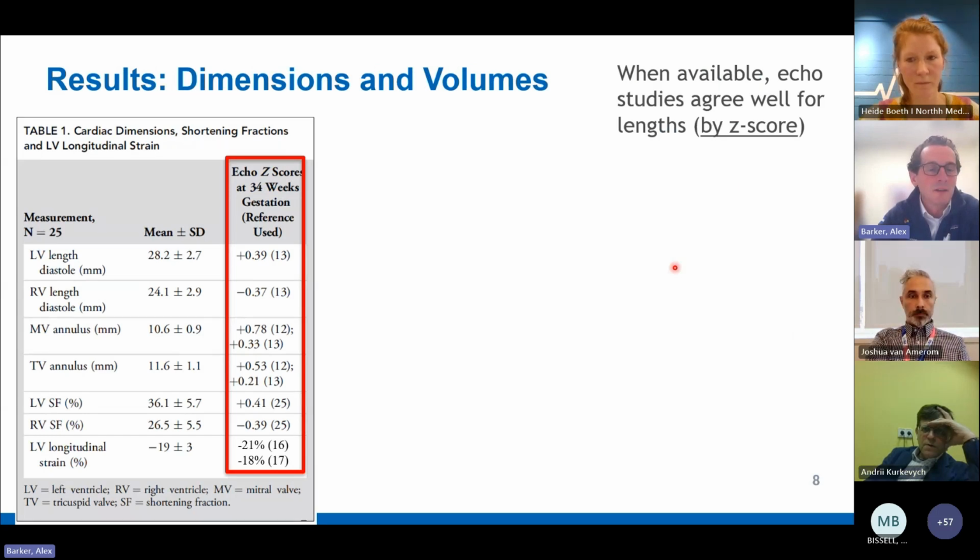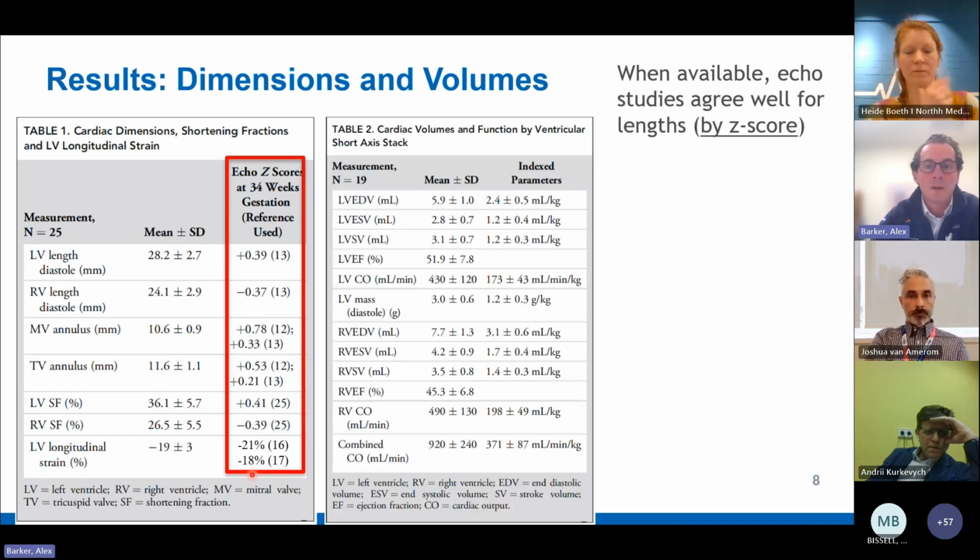Julian did me a favor. He already showed this table, thank goodness. But the good news is our dimensions matched quite well when we looked at echo by lengths. You can see we're centered around 0 with our z-scores. And again, Josh, our longitudinal strains match very nicely with Julian's. He got 18.9, I believe, for his LV longitudinal strain. We got 19. This also corresponds nicely with echo. So I'm encouraged a little bit by that. Of course, temporal and spatial resolution is very important to consider.